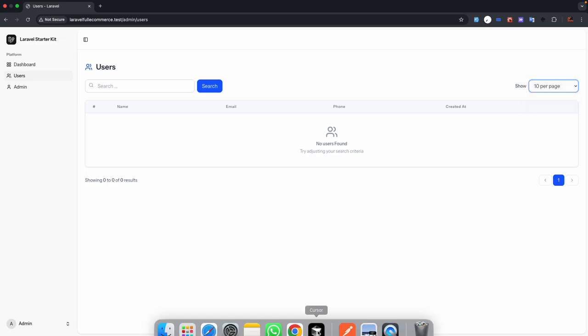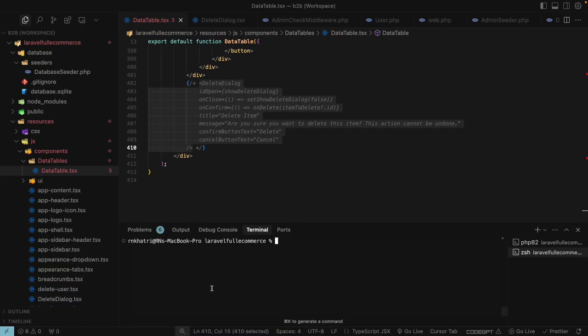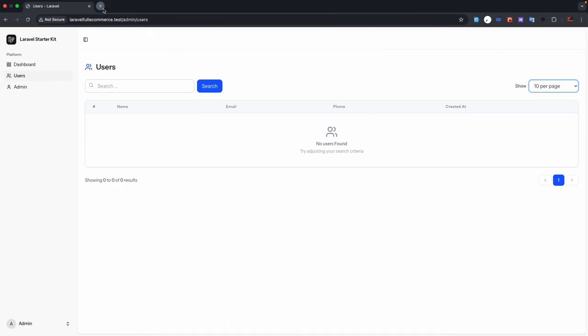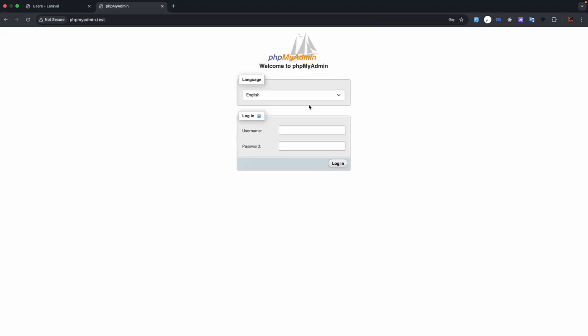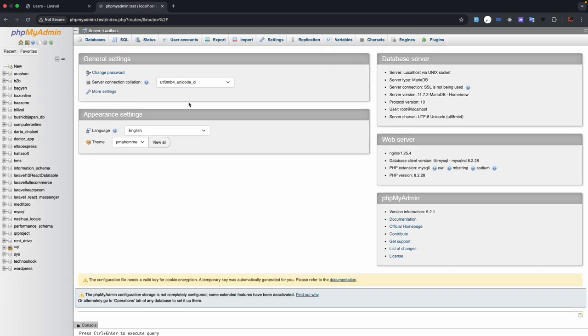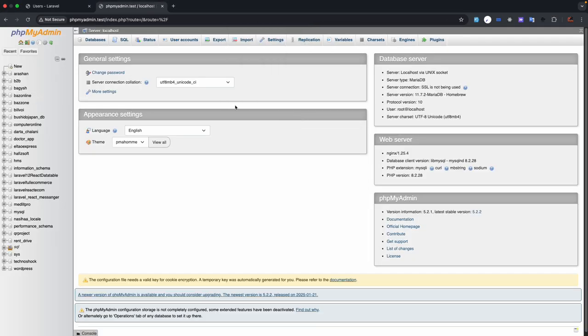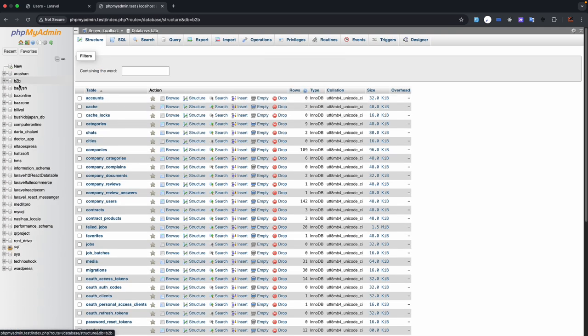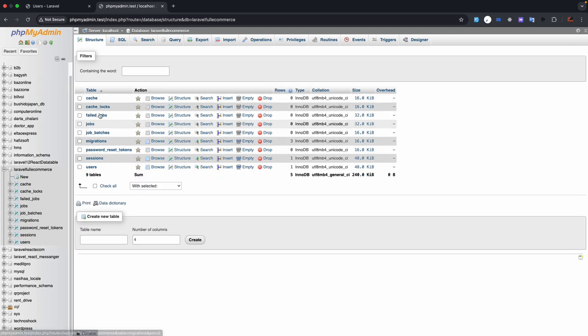Let's create users. Okay, PHP, no, let's first of all create from PHP. I'm inserting one data. Okay, I will make a factory next session. Not B2B, we have a Laravel full e-commerce, right?